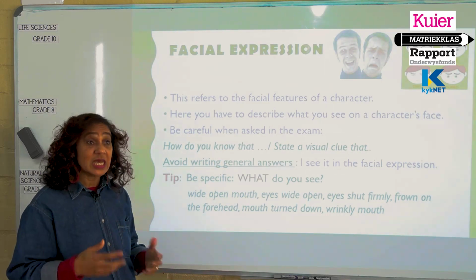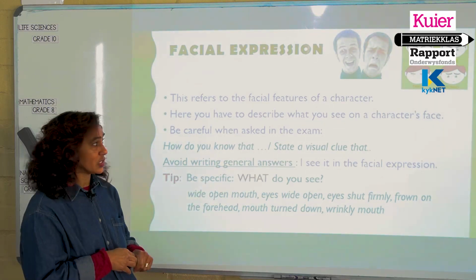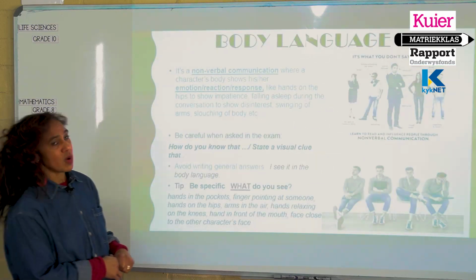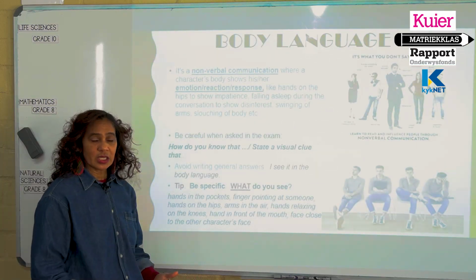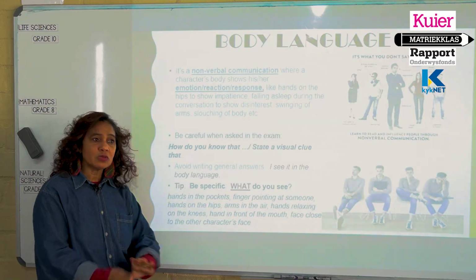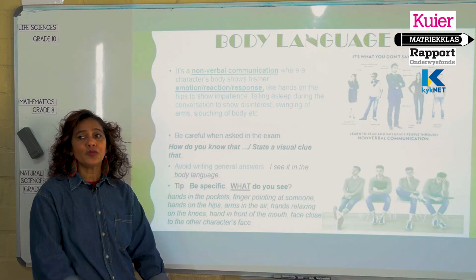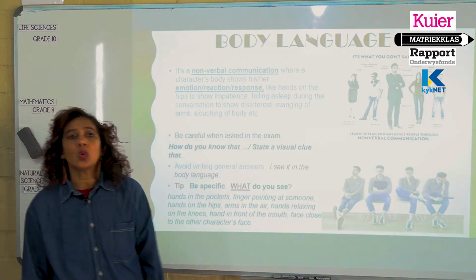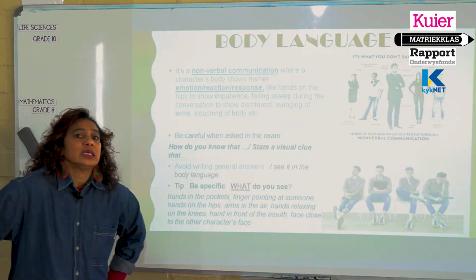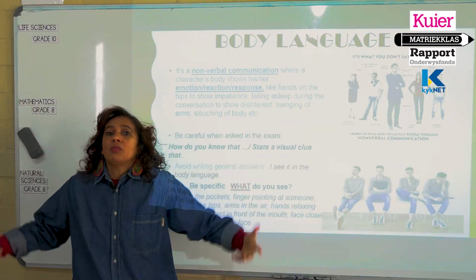Nobody wants to know that it's a towel. Tell me what the facial expression is. Then likewise, body language. Some people talk with their bodies. Sometimes you talk to your friend and then your friend will move around, or stand with their hands on their hips, which means they are getting irritated, or they are bored.